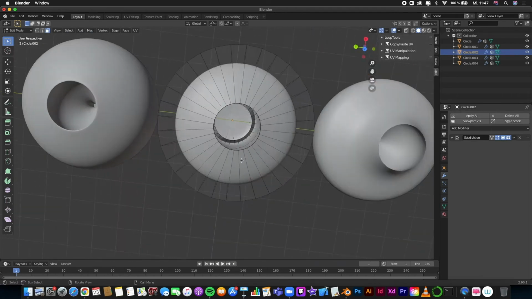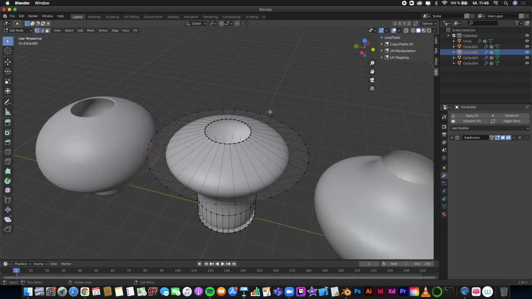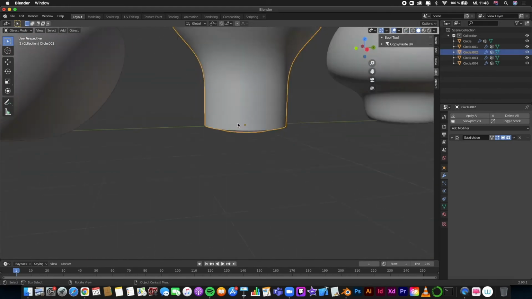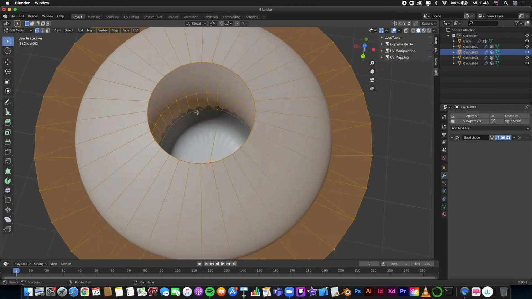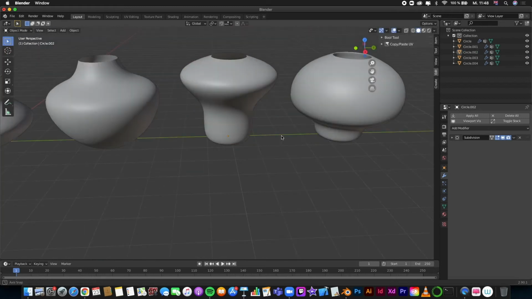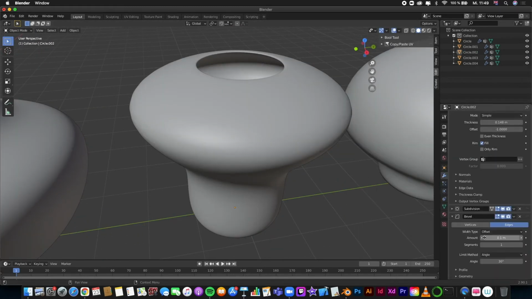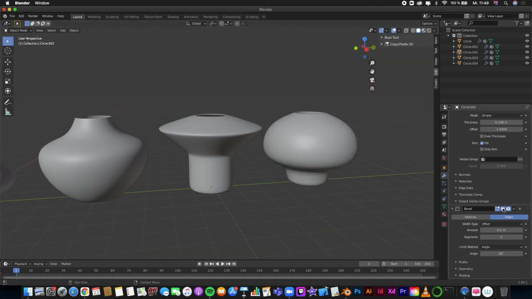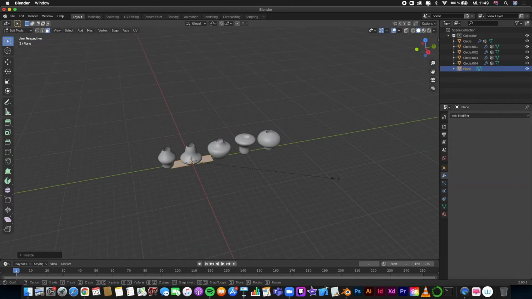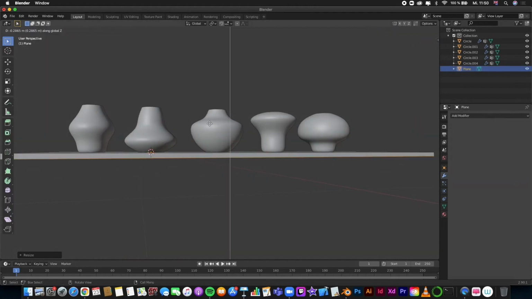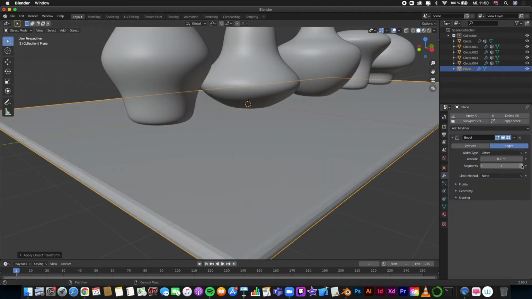I know there's a way of doing it with curves, and I think it's a screw modifier. I haven't done that, to be honest, but I do like that with the solidify modifier. And as you can see, if you actually then apply it, you would have to clean up a little bit, but it's not too much of a problem. So you get nice shapes. And then obviously that's not procedural anymore. That's now destroyed. But to get to this point is quite quick and fun, and I think it's a nice technique.